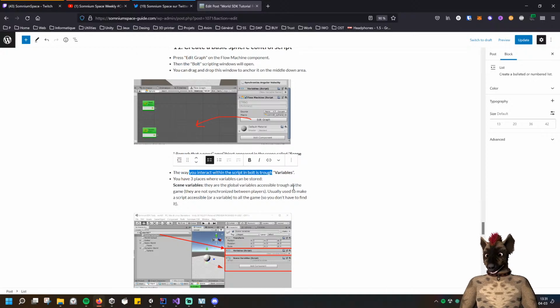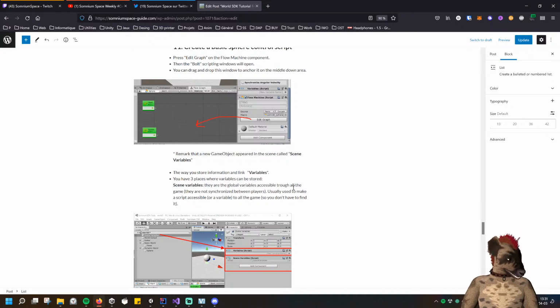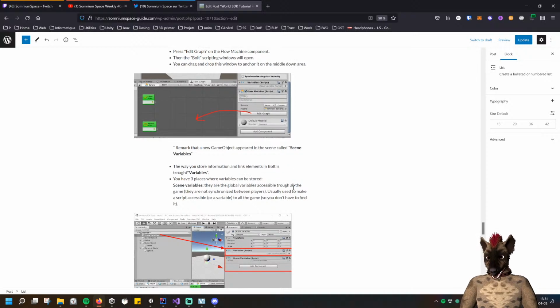Okay, the way you store information and link elements in bold is through variables.